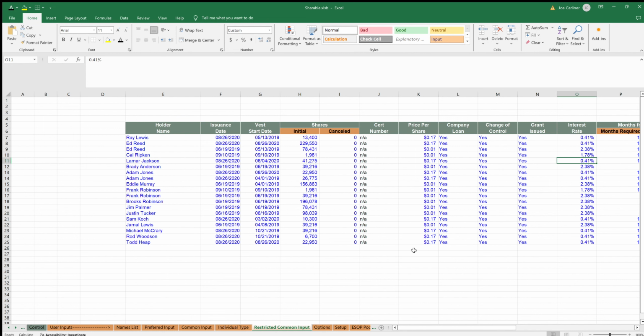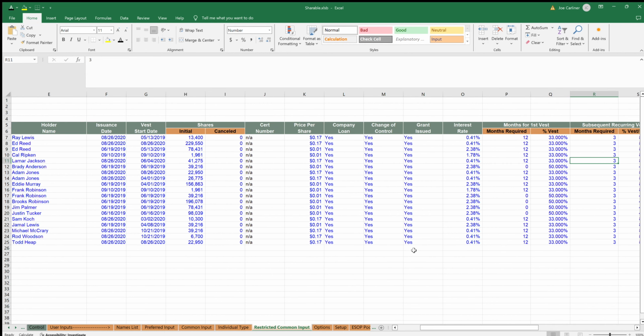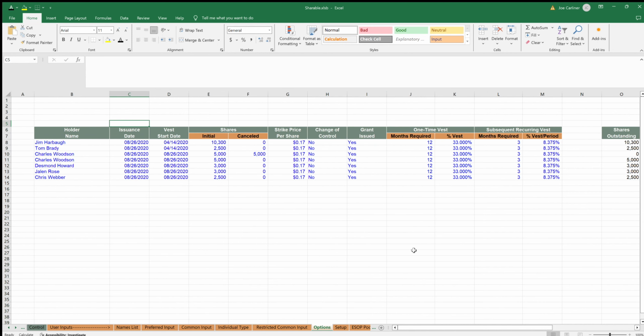And then again, you have things like, will they have forward vesting upon change of control, and what's the interest rate of that loan if you do a loan, and what are the different vesting cycles. Here we've got something where it's a 1-year cliff on some of these, right? And then quarterly thereafter, right? In this example.